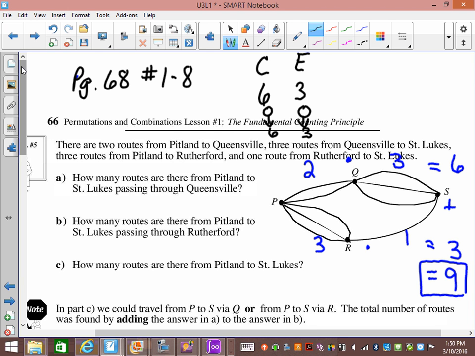You don't start with a score of 1, 1. Like, yay, you both get a goal, right? No, you start off with I have nothing, you have nothing, okay? So the options could have been 0 and 6, or 0 and 5, or 0 and 4, 0 and 3, 0 and 2, 0 and 1, 0 and 0, or the other way, right? So on question number 4, people get messed up because they forget 0, 0. It's very easy to forget that, okay? So grab a workbook, and you're going to do questions 1 to 8, page 68.